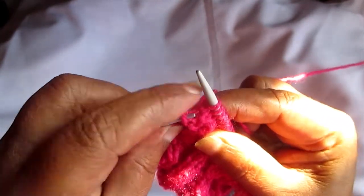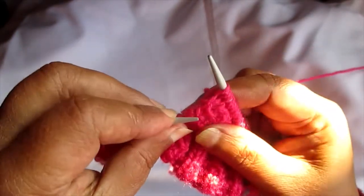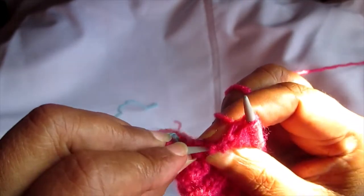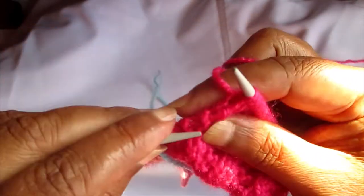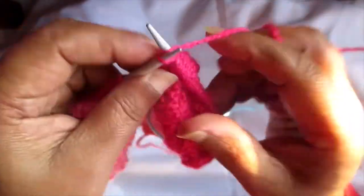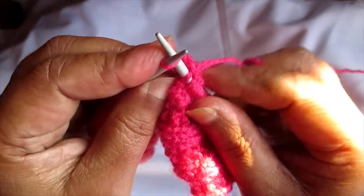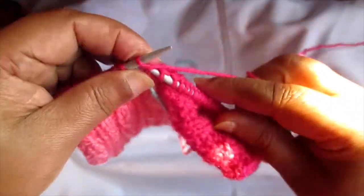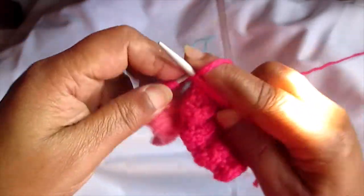From this onwards, we just start picking up and knitting. 2, 3, 4, 6, 7, 8, 9, 10. Pick this first row also as an 11, making it. And now keep this marker here, but knit it anyway.